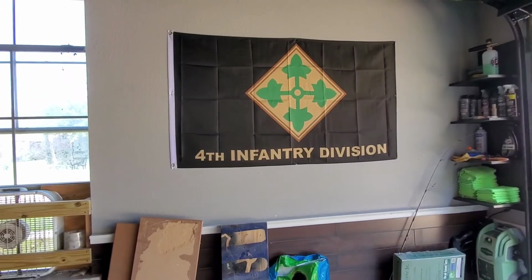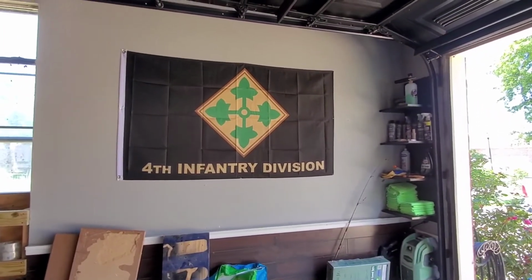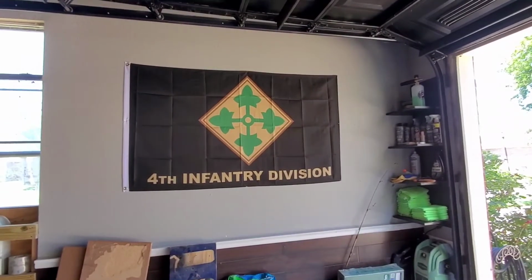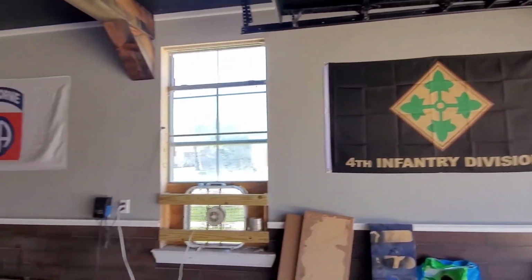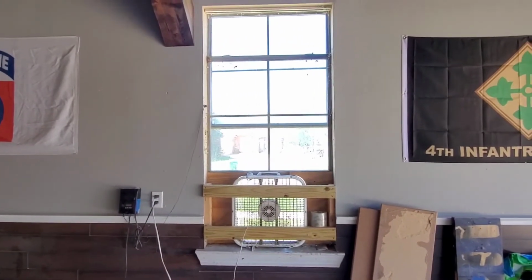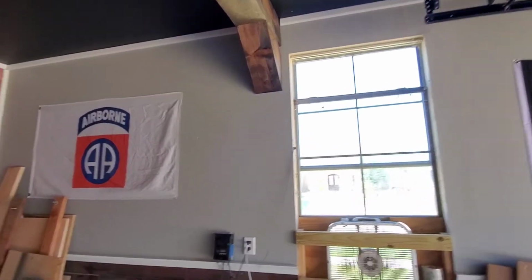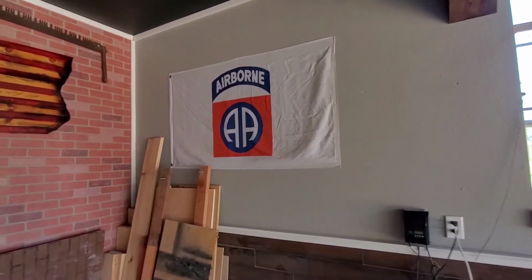Got to represent your military flags. Me and my wife both served in 4th Infantry Division, deployed to Afghanistan with them in 2010. Still gotta do something with my window. I'm not sure what I want to do. I can't trim the window out in a Craftsman style like I did the door because my beam is in the way. Then we got the 82nd Airborne flag over here.